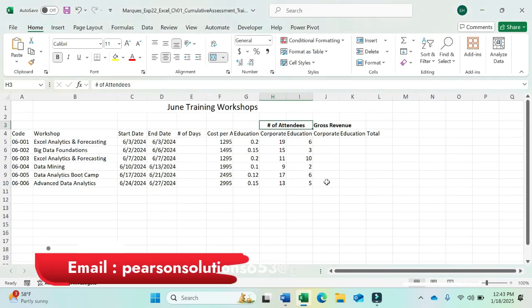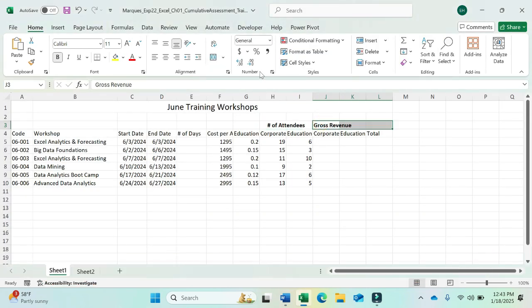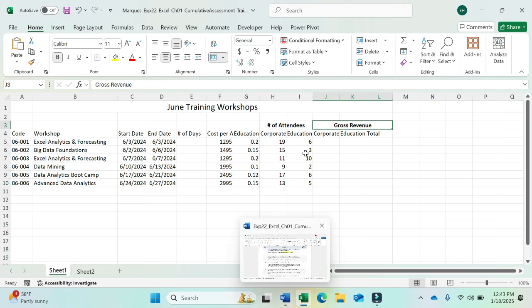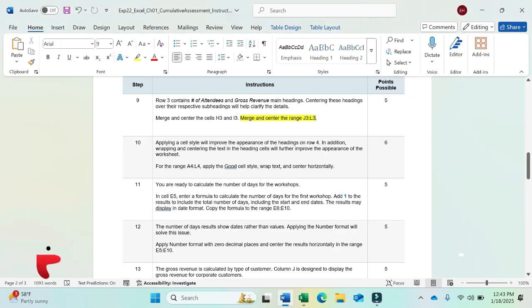We need to look for J3 and L3. This is J3 and this is L3. We need to merge and center this one. So merge and center is applied here also. There we go. We need to review this one because 3 cells are merged here and 2 are here. Why 2 are here? We need to look for it.